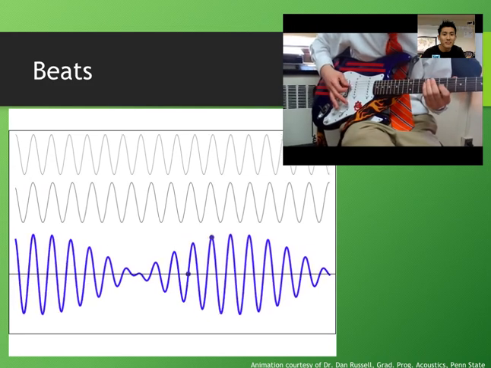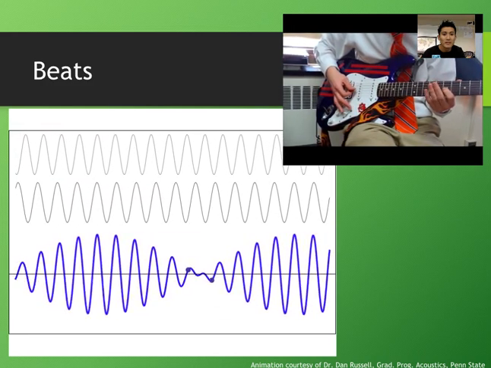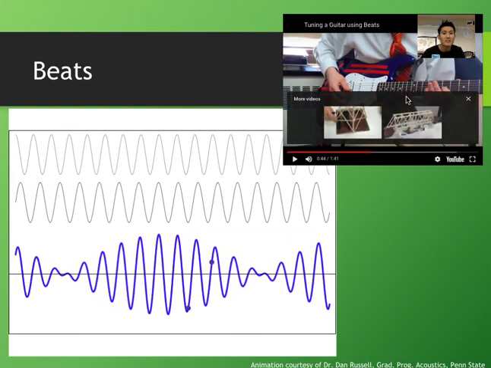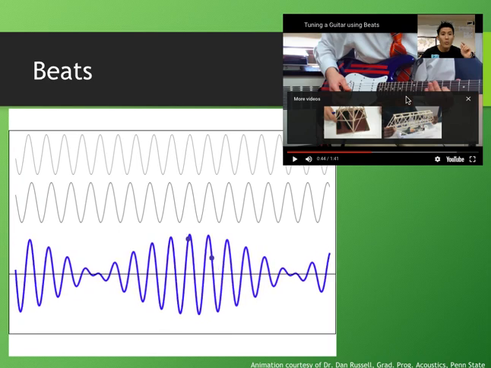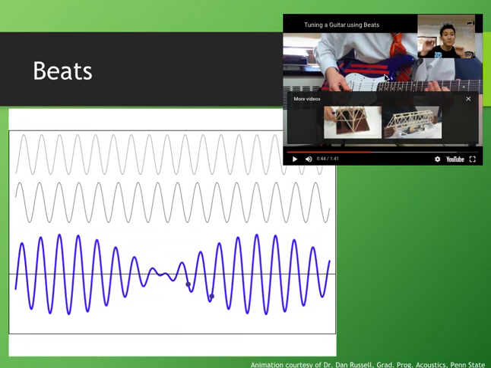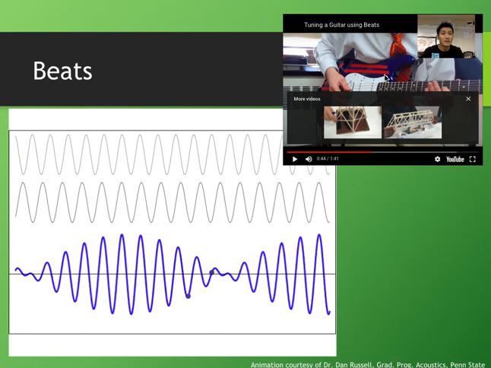He's going to do it one more time. So notice that one, you can hear the beats. Okay, and so those are beats that happen when you have two different frequencies playing together.